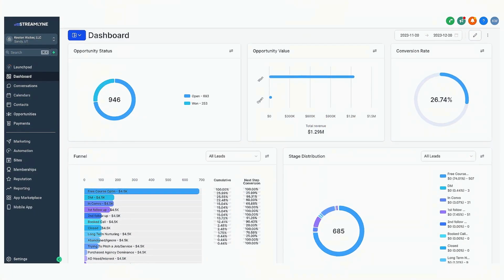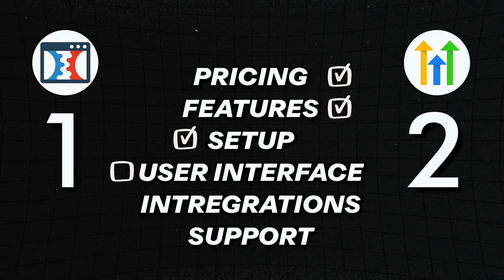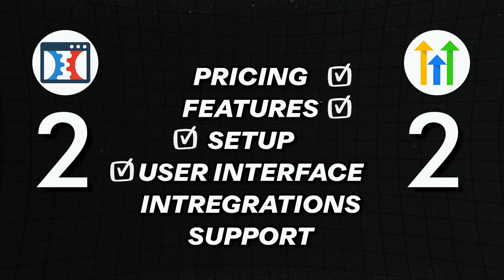But I do know that a lot of people look at HighLevel and they're like, I don't love this UI. It doesn't look as clean as I want it to. But I think that's kind of the idea. Like you're supposed to take what it looks like and then pretty it up on behalf of your clients and make it your own. They're the garden. You're just supposed to grow the flowers. But for the sake of argument, today we're going to give the overall pick to ClickFunnels.